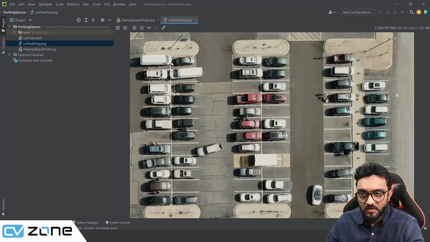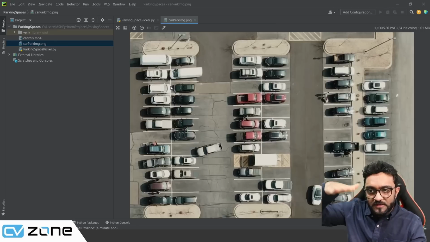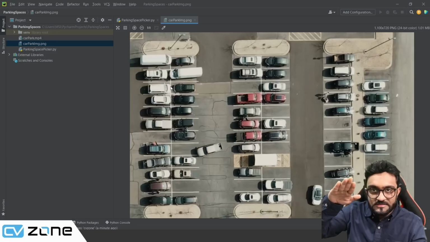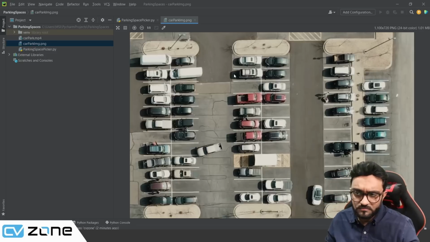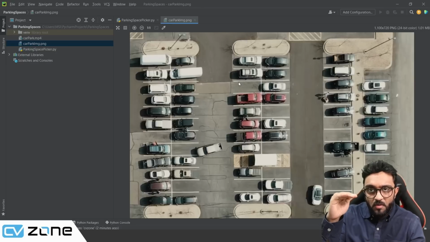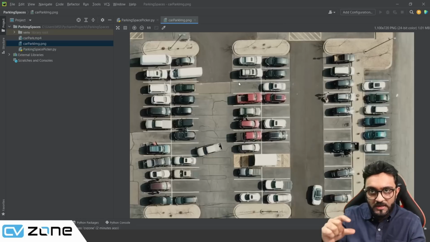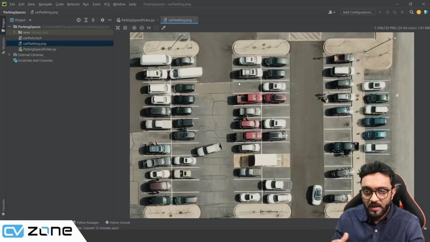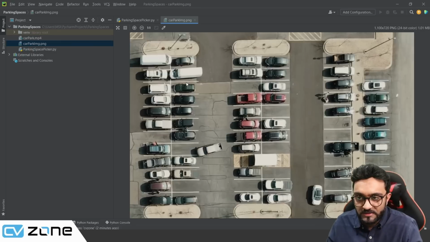But the issue is that these boxes are not exactly of the same size because the image is not perfectly bird's eye view. So it's not taken from the exact top, it is taken from a little bit of an angle. So it's not very clear to see. Therefore, we cannot use the for loop because while it starts at the correct position, when it starts to accumulate, the error becomes quite big and we will not be able to get our correct values.